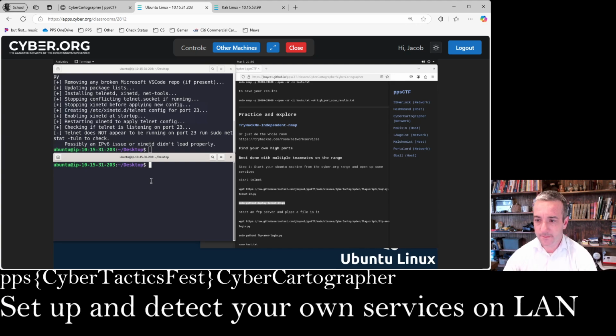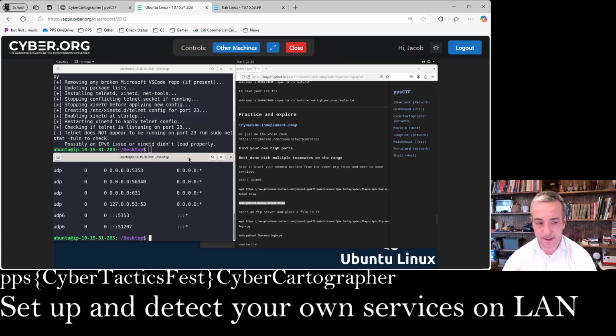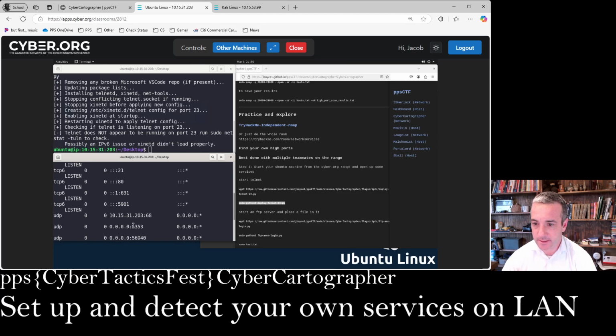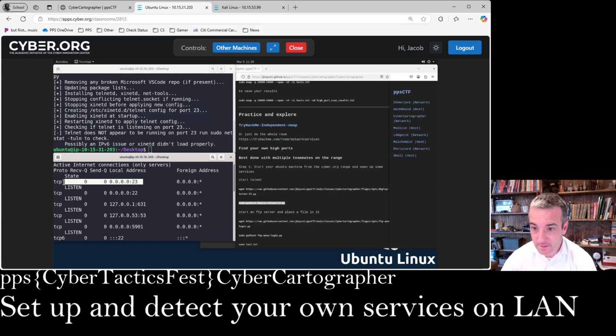that, and then tuln. That's going to give us a list of all the services that are running on the device that we're on. So what that means is if we look up here, we should see 23. So localhost, meaning we're here and listening on port 23 for incoming things coming in.